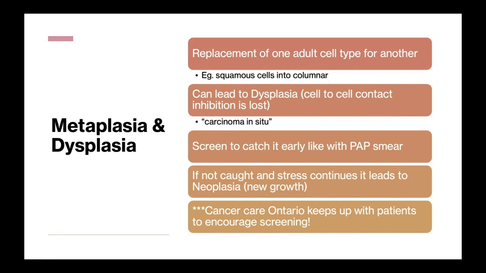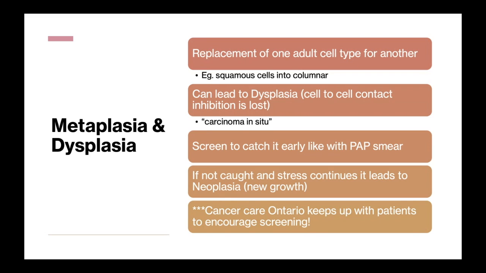So metaplasia is basically when you replace one kind of differentiated cell with another kind. So exactly, a squamous cell turns into a columnar cell. It can happen almost like losing your baby teeth, like the squamous cells developing beneath the columnar epithelium, and then it proliferates and differentiates into squamous, and the columnar dies off. And then all that's left is a layer of squamous cells, right? So if you kind of imagine it like that, it helps me.